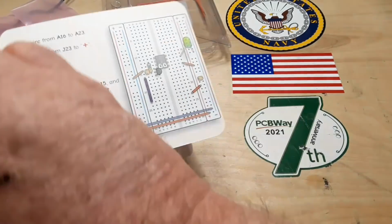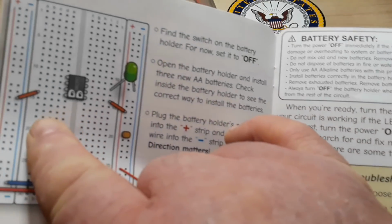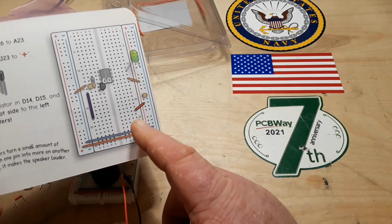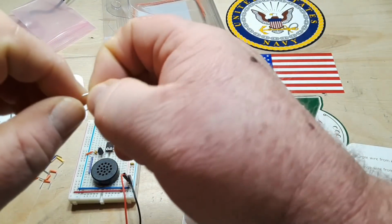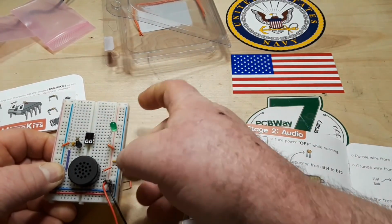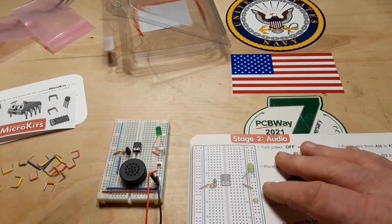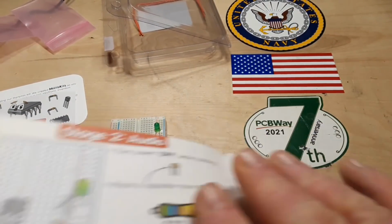Somewhere I missed a wire, or they missed an instruction. More likely I missed a wire. So we got those. Same here, we haven't added anything. Okay, there it is. Orange wire from J23 to plus. Now it says we can turn it on, and if it makes noise and lights up, we're doing good. So far, so good.